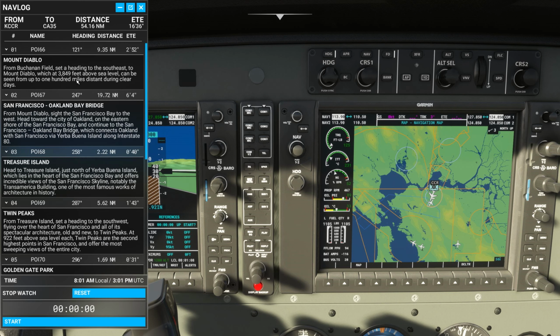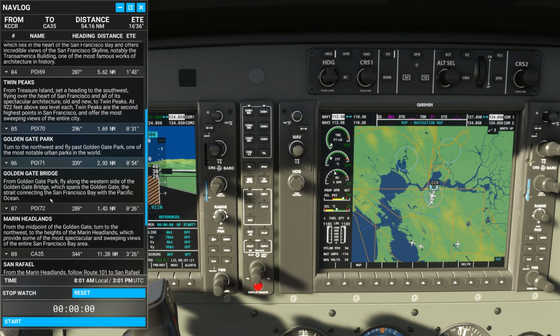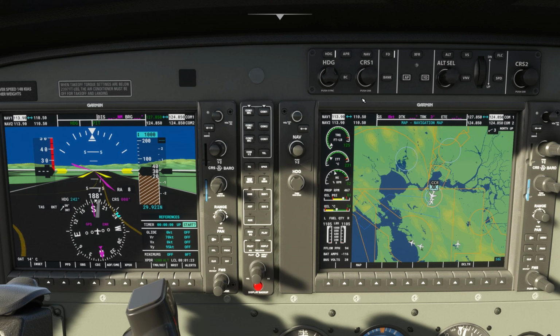does it say anything about altitude? I think we're pretty much just going to, yeah, okay, there's Mount Diablo, but we'll go around that. Twin Peaks, we'll go around those. So you don't really need to be that high, because we're going to go around those peaks. So let's do 2,500 feet. I think that'll be beautiful for sightseeing. We'll just use the heading bug to get us around the mountain and the peaks.